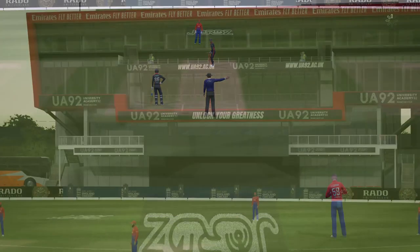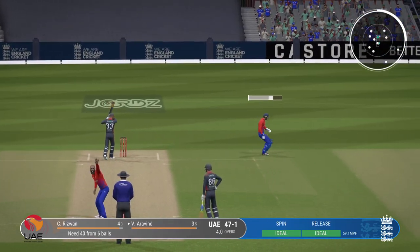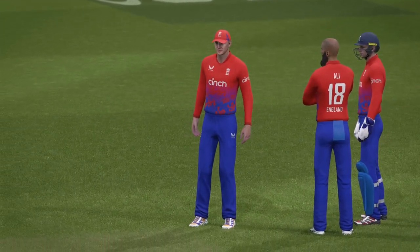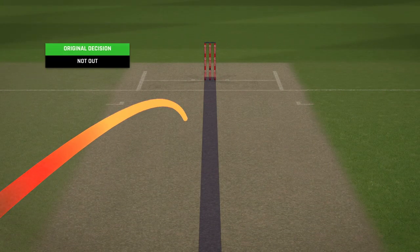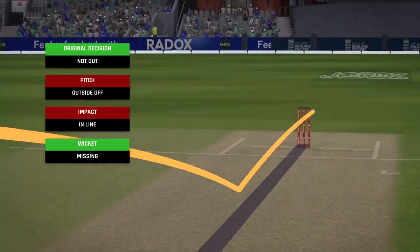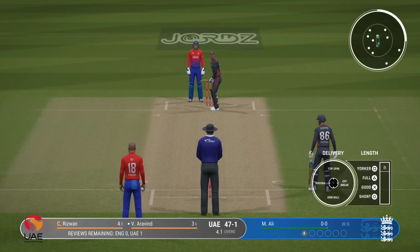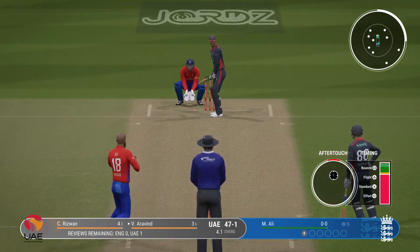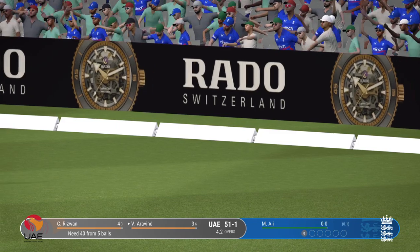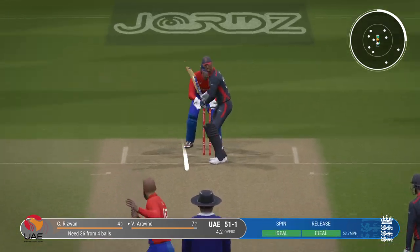The pace bowler coming into the attack. Ali with a huge appeal — Butler really considering using a review, may as well at this late stage. Was there a bat on it? Fielders think there was — this could be trouble. I didn't pick up on anything there, very close to the bat though. Have to go for it now. Yeah, great decision by the umpire — challenge wasn't successful. Great shot, gets a hold of that and places it through square leg. Didn't time that at all but managed to get it away to the boundary.